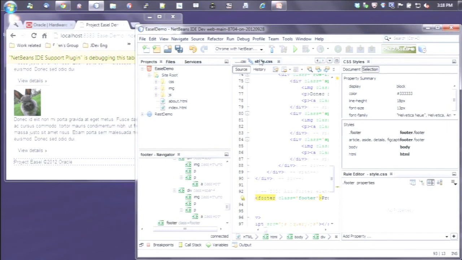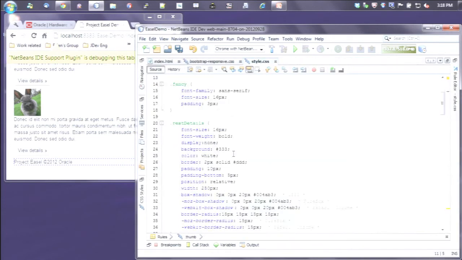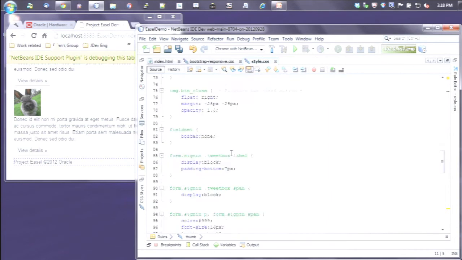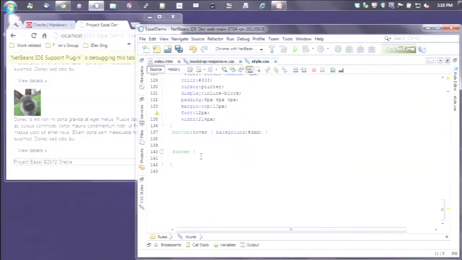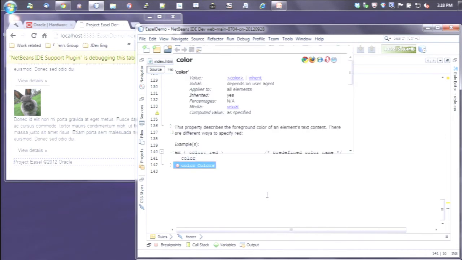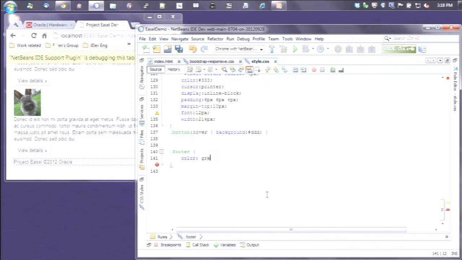If I go over to style, and go down here to the bottom, there it is. So still in the browser, we have over here the footer that's there. I'm going to start adding things into it because it's a footer, right? It's supposed to be gray. It's supposed to be small and unobtrusive and just kind of hidden away in the bottom. So let's just start typing in. We're going to say color. I'm going to make that kind of gray. And it immediately changes to gray.